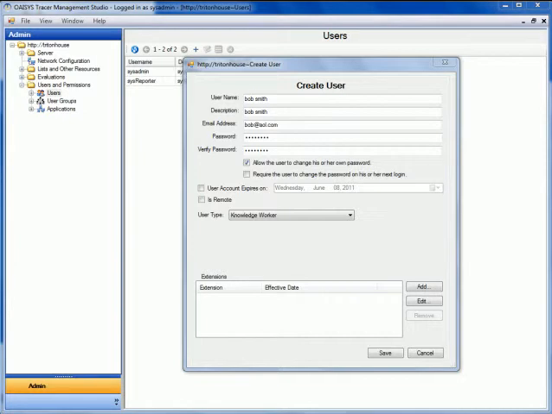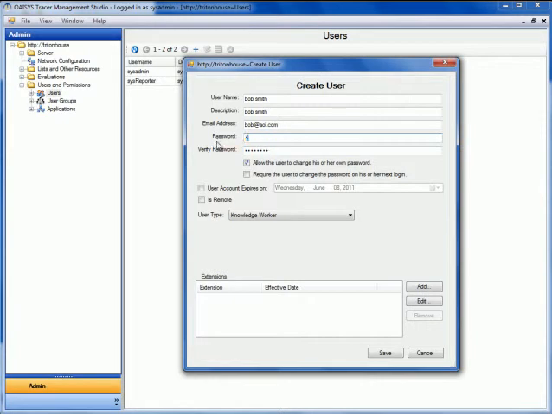When it comes to password, these can be as complex or as simplistic as you would like. So if you want to make it simply one character, it can be one character. If you don't want to put a password in there at all, you don't have to. If you want to make it 16 characters, uppercase, lowercase, numbers, symbols, you can make it whatever you would like. We are not going to bind you to any sort of a password, so make it as simplistic or as complex as you want it to be. As mentioned previously with Active Directory integration, if you are updating your passwords commonly, every 30 days, 60 days, those will also update with the Oasis profile, so those profiles will also be governed by any password change.